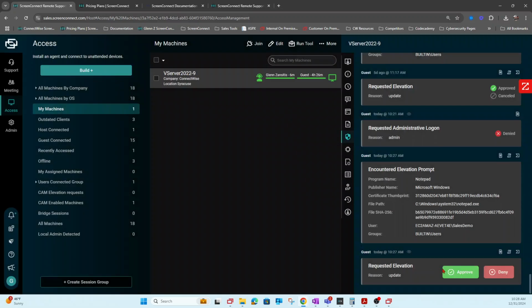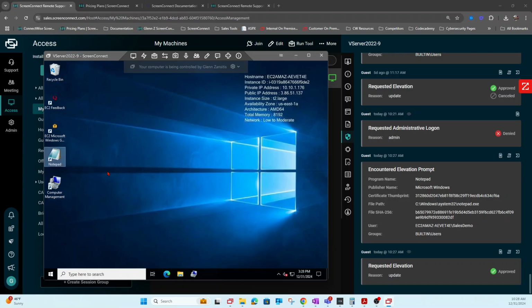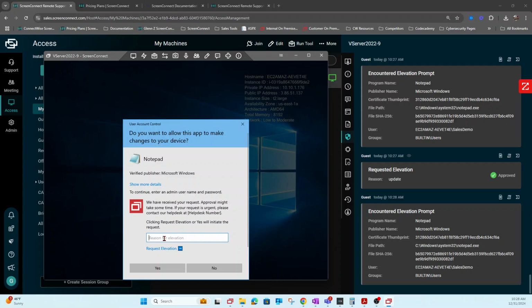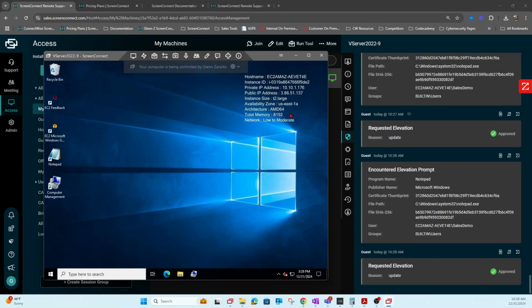We'll create that rule, approve that one. Next time it comes through, then it just takes that action. So auto approved this time around. Super handy. I know it ends up saving a lot of my clients a bunch of time on their ticket turnaround, and cybersecurity insurance providers will love you as well.